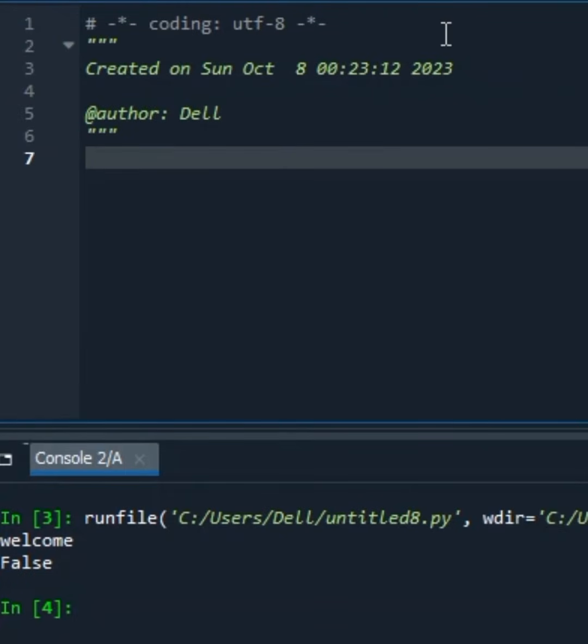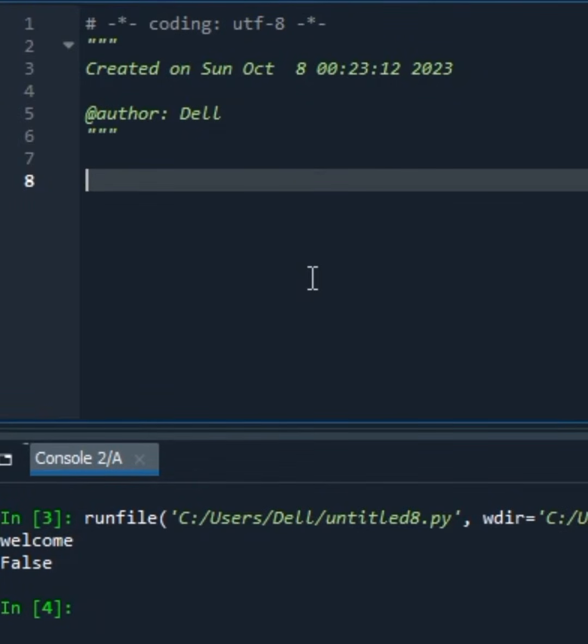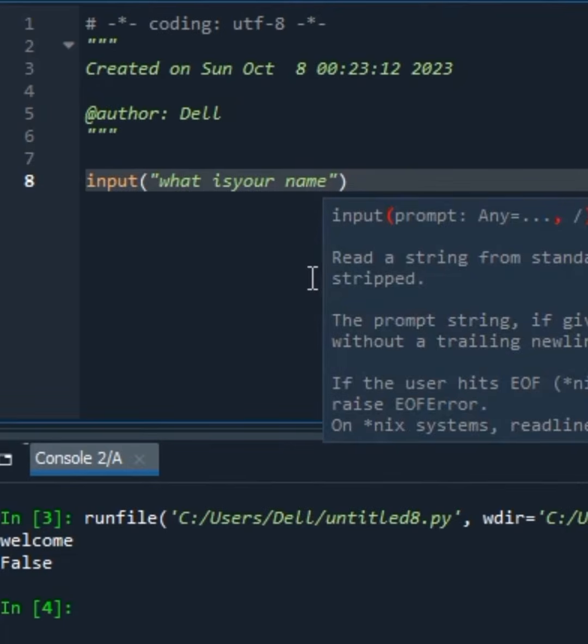The way we use the print function, we also have a function to take input from the user. For that we use input, and we are going to display, for example, a welcome message for the user, or ask the user what is your name. This is going to take input from the user.